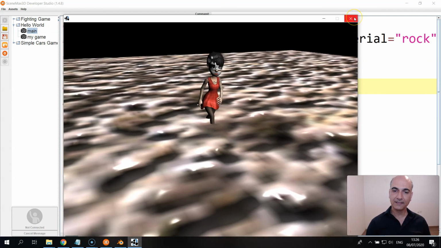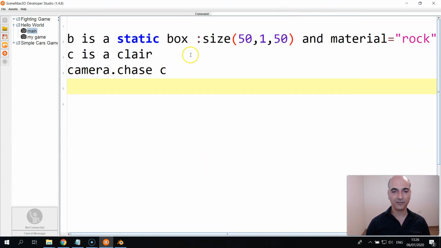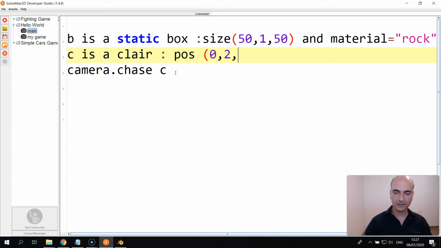And now let's test the animations of our model. I want Claire to be a little bit above my box, so let's put it 2 meters above the box on the y-axis. Now I'm going to test my animation. Remember we had 3 animations. We have the sit-ups.